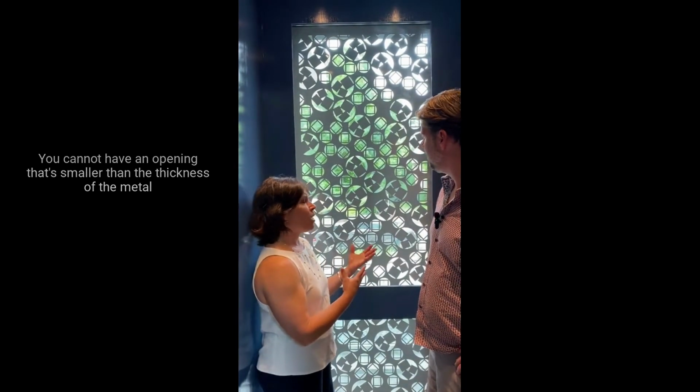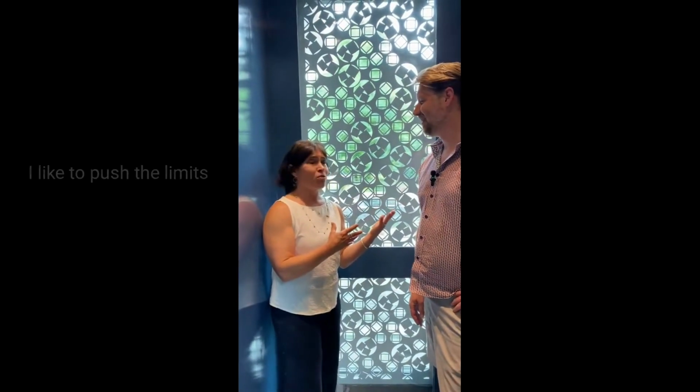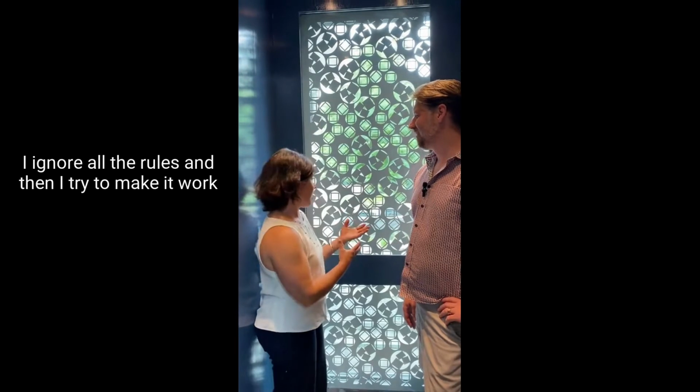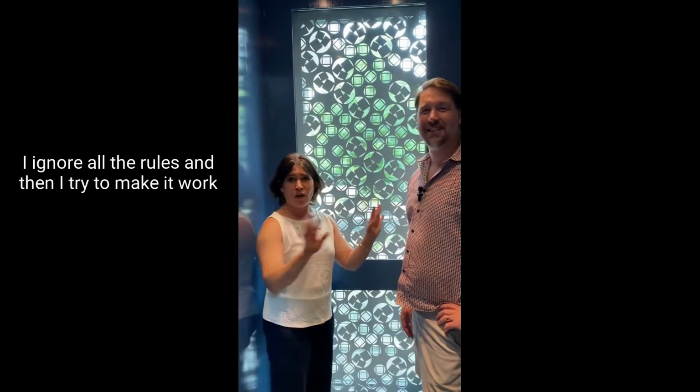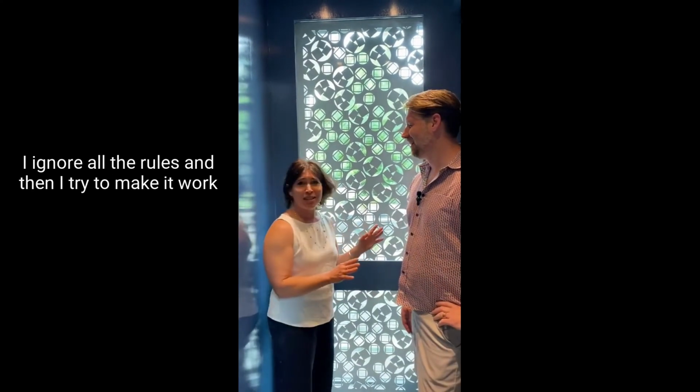So the way I work is I like to push the limits. And I think that's what makes this design and others unique. So I push the limits. So first of all, I ignore all the rules. And then I try to make it work. So my laser cutters love me.